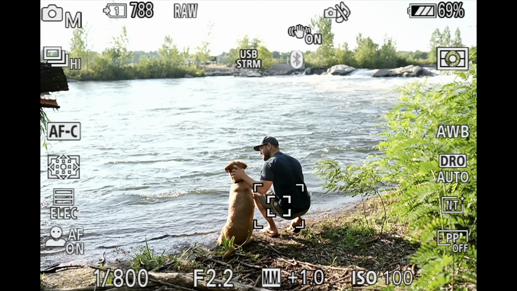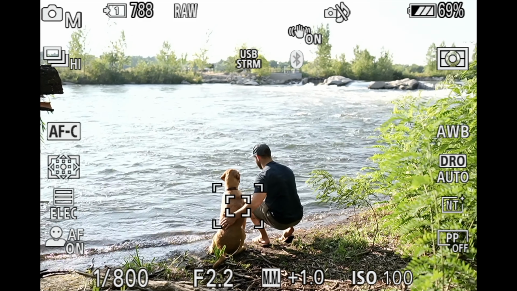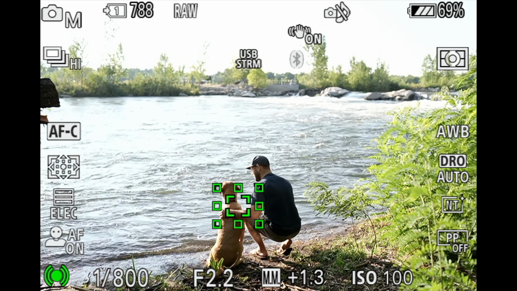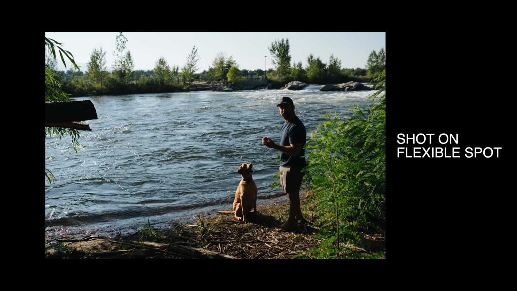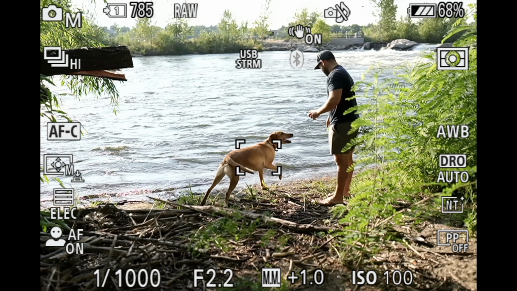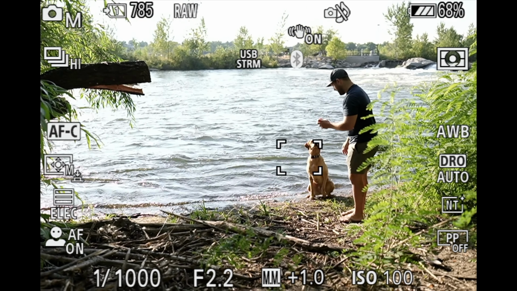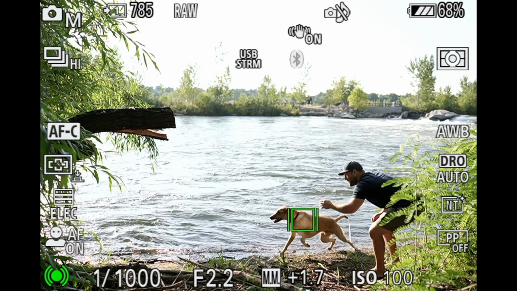Expand flexible spot. If the product fails to focus on the single selected point, it uses the focus points around the flexible spot as the second priority area to achieve focus. It's like flexible spot, but smarter. Lock on autofocus. This focus area takes expand flexible spot, but then it will lock on and follow the subject once you have started focusing. Once locked, you or the subject may move while the focus keeps following the subject.